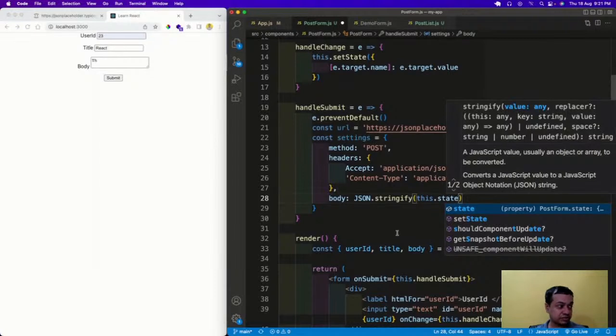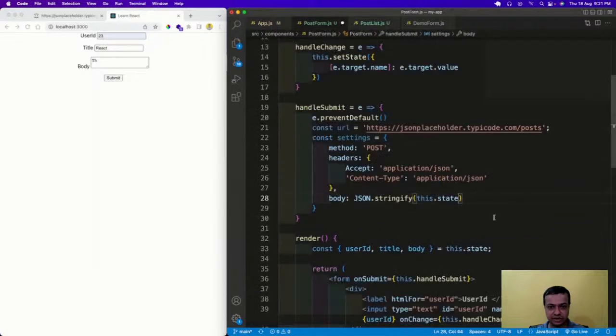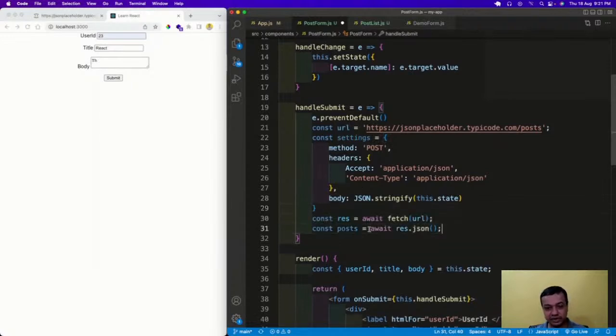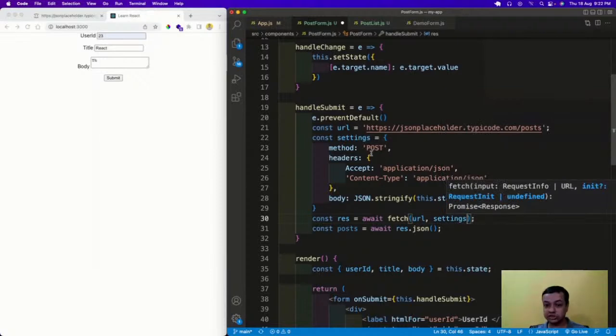So this is how we have to send it. I'll come after this settings bracket, to the fetch URL. Not just the URL: in the POST, I also send the settings. Settings will contain the headers, method, and the body. The most important thing is the body.